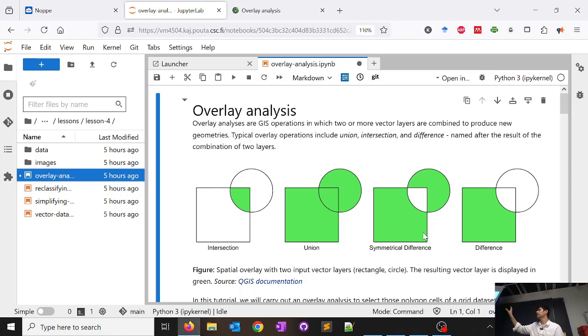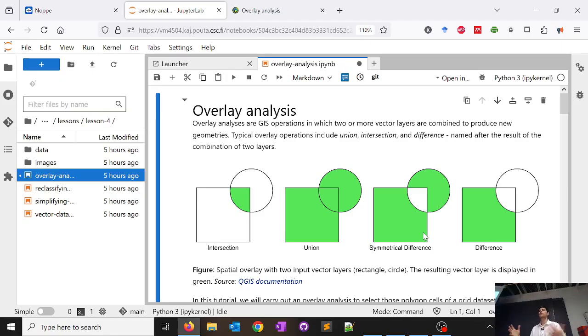If the square is called A and the circle is called B, this is the output of A minus B. If you do B minus A, the circle minus A, then this part would have been green. But this is difference, and then we have symmetrical difference, which you can guess.